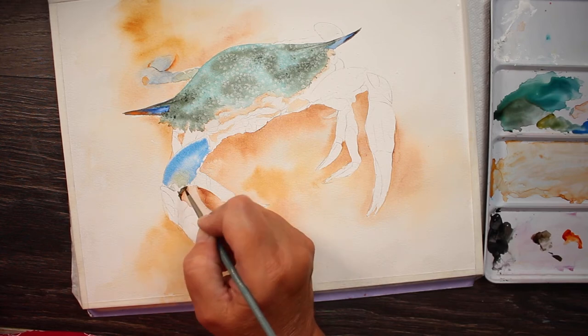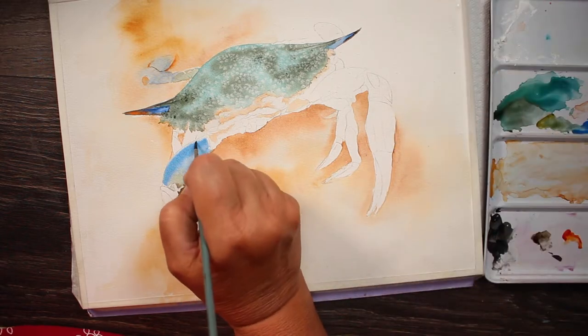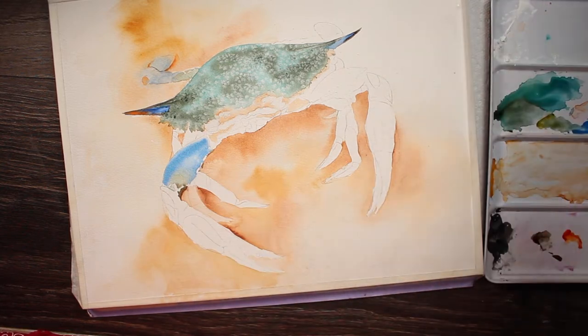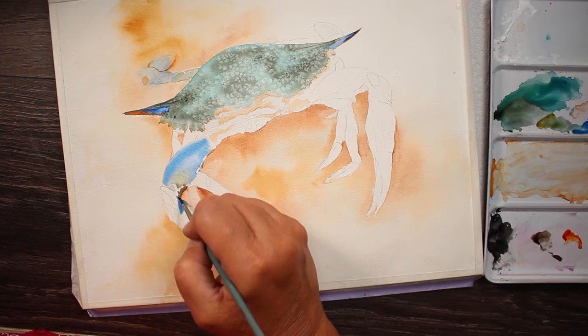If you look at the finished crab, you'll see that there are variations in the color. The blue transitions to sort of an olivey green. And so it's really pretty, but I have to be mindful of that and add that while it's still wet so they blend nice and smoothly.